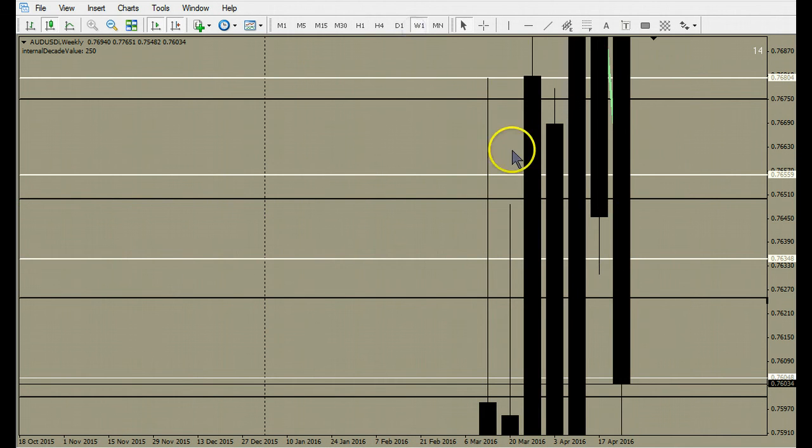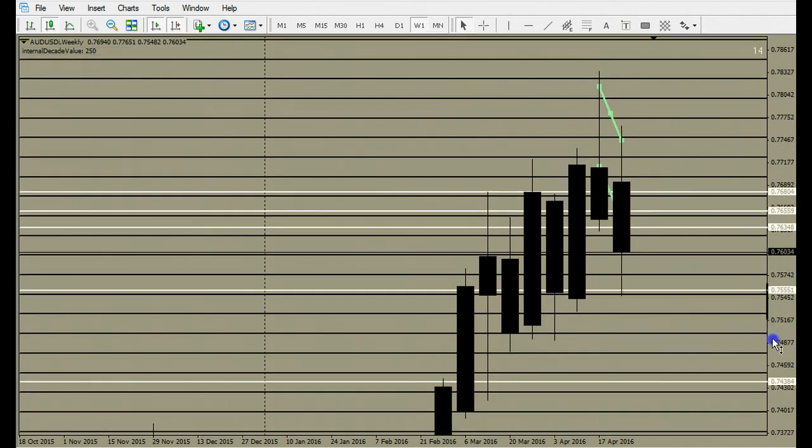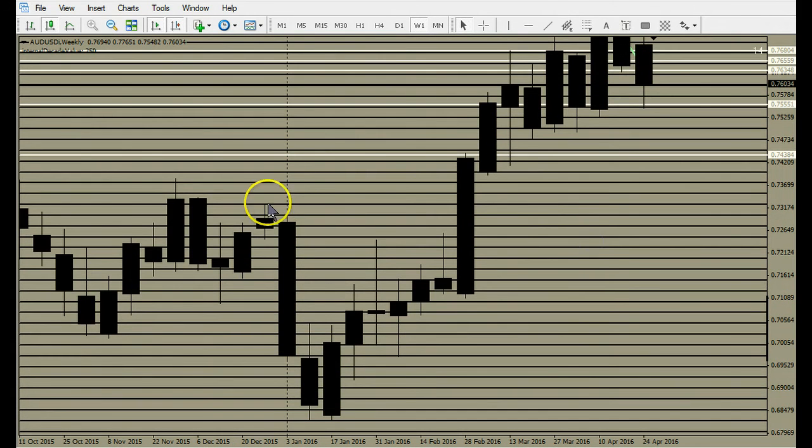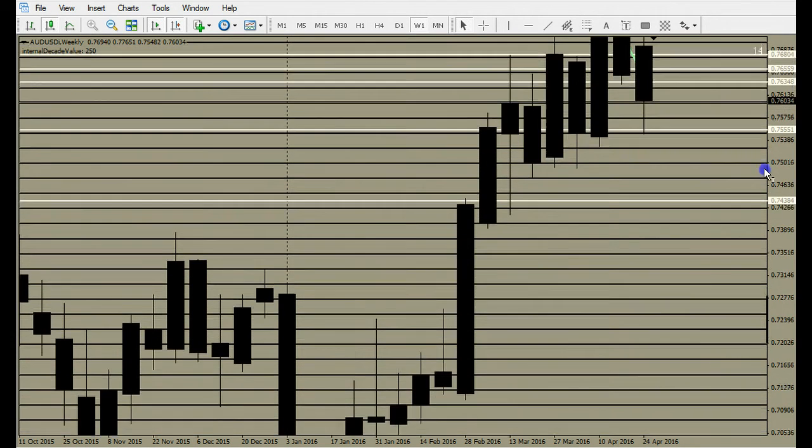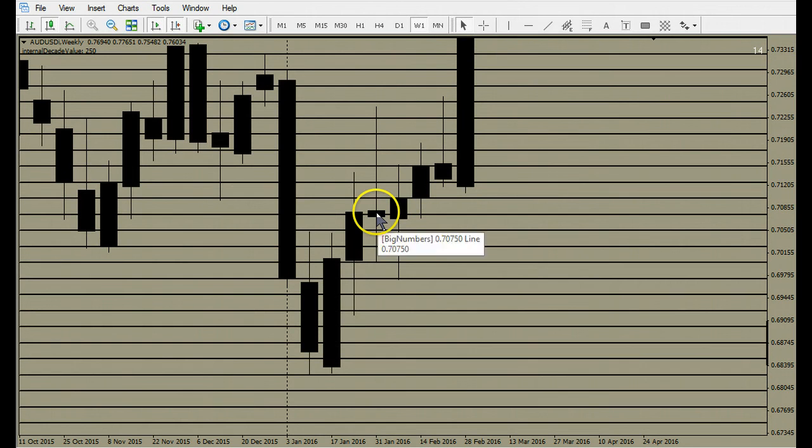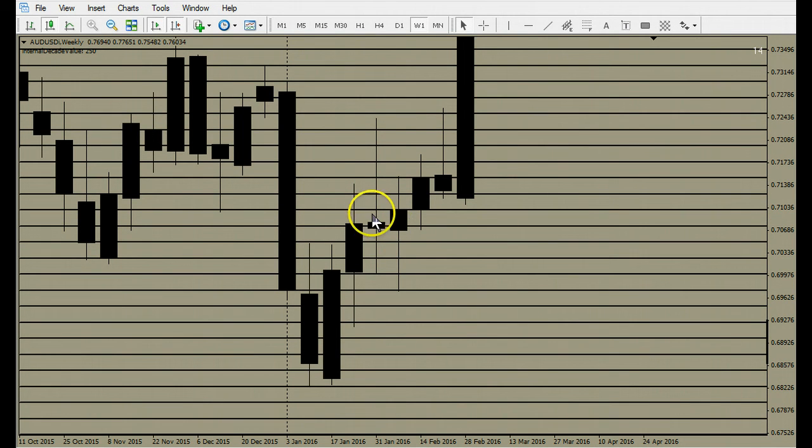Now, depending what you want to look at, if you look at the weekly chart, you're going to risk a ton of money. Look at this, 75 pips spinning top. Look at these entries. Look at this doji. Now, here's the argument for why the open and close is telling you the story of a moving average. This is a moving average of volatility, because the top to the bottom of this is nothing but the range of that week. But a lot of people made a lot of money in one week, up and down on that.